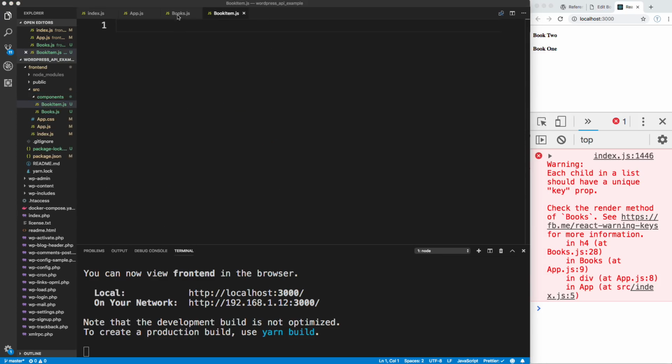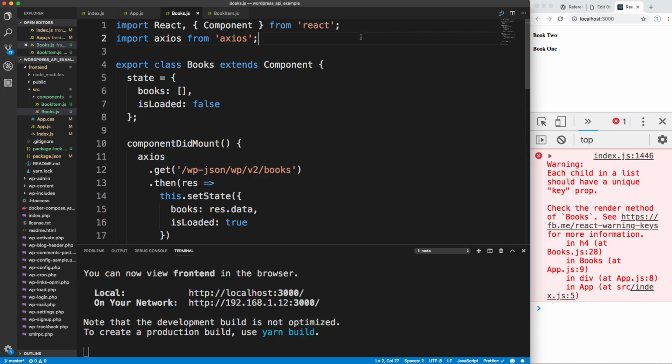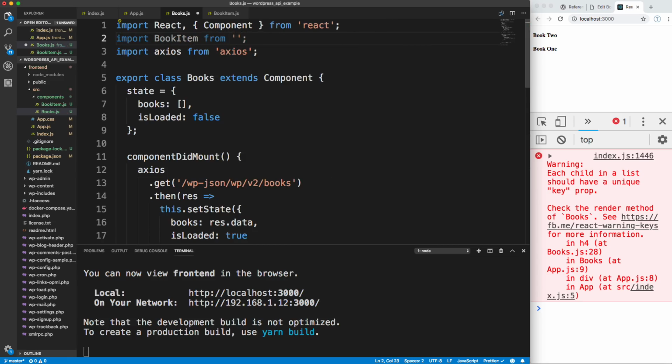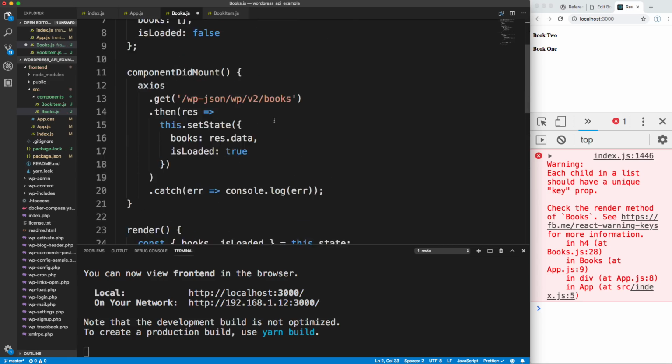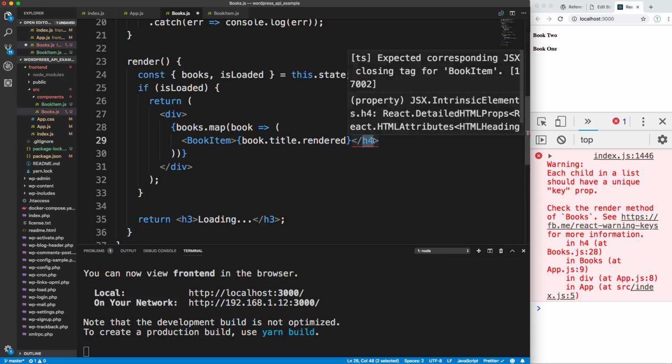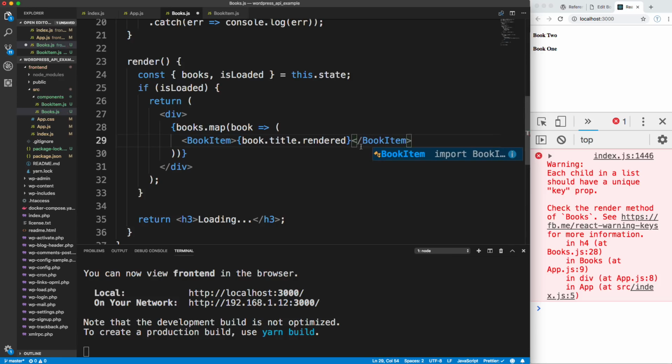And before we add anything here, I'm going to bring it into books. So we'll go right here and import BookItem from ./bookitem. And instead of loading an h4, we're going to load BookItem. And we're going to pass in as a prop book, and we're going to set that to book.